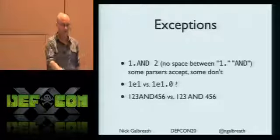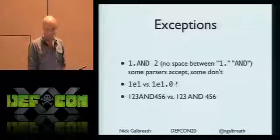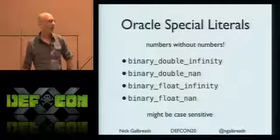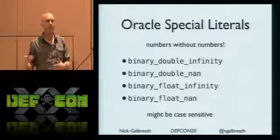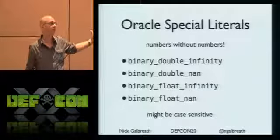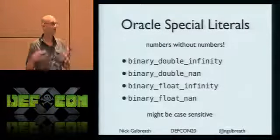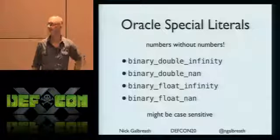There are various eliminations - exponential, floating point, and more. And this one I like a lot: you can throw in a number that's not actually a number - things that look like just regular words. For your AND/OR 1=1 type checks, these are great because I haven't seen any WAF handle these unusual cases. If you're building out arithmetic expressions, these are great things to try out to bypass firewalls.